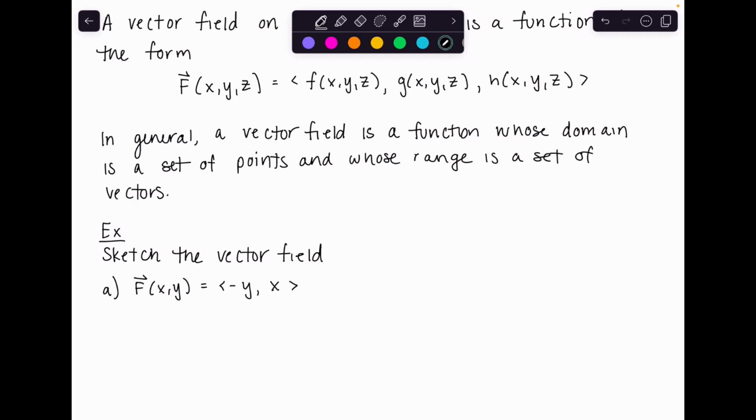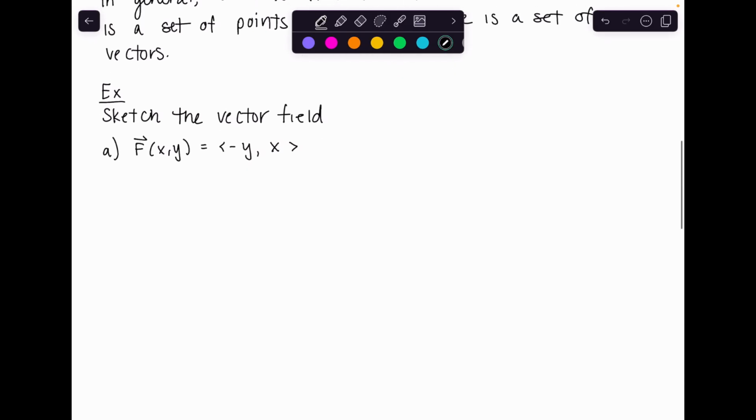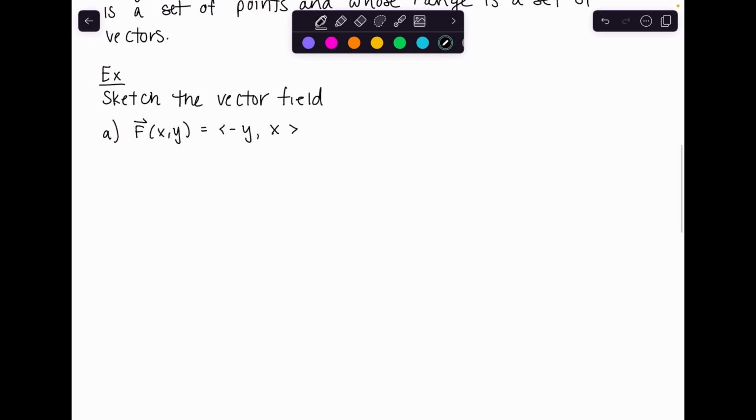So our vector field is going to be given by (negative y, x). And so the basics, just if you didn't know how to graph a function before, all you did was pick points. It's going to be the same idea here. I'm going to pick a ton of different values, and then I'm just going to go ahead and plot the vectors at that particular point. So I'm going to start just by picking (x, y), and then finding the vector associated to that point.